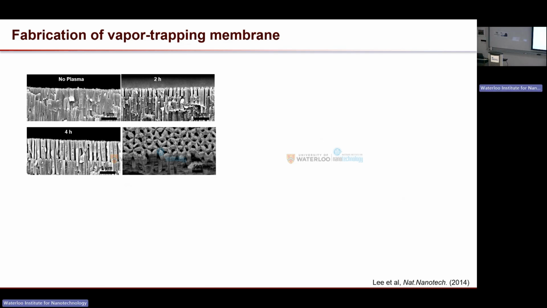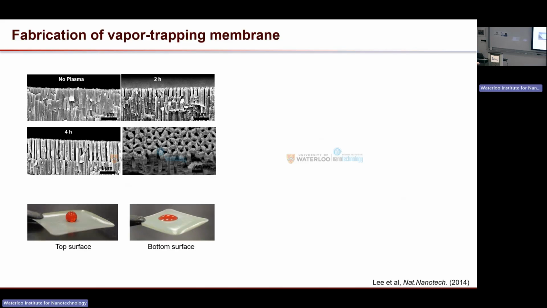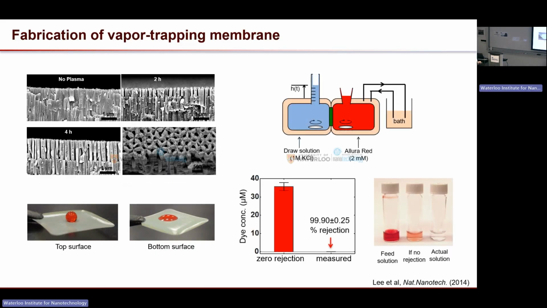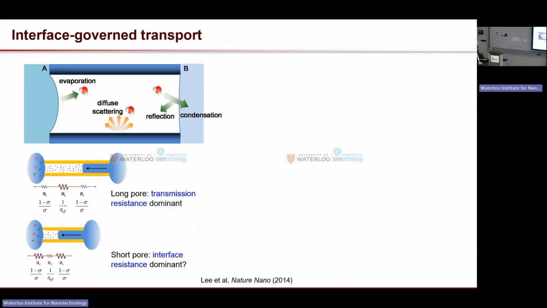So we made this membrane. How we did that: we took alumina membranes, which have circular cylindrical pores. We impregnated them with photoresist. We etched, so we can etch out a known distance by controlling the time. And then we coat this with a hydrophobic material. So now you have a hydrophobic cylindrical pore of a controlled length. And the membrane looks hydrophobic on the top and hydrophilic on the bottom. We are able to show that the membrane actually rejects salt as well as dyes. You can see that it's 99.9% rejection in this case.